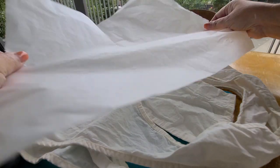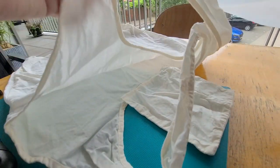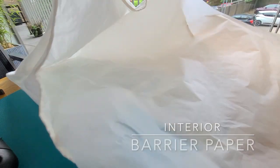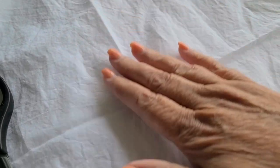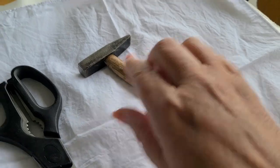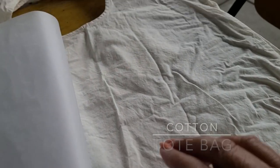And in order to protect it going through, I will be placing a piece of this parchment paper inside of the bag so that I only get a print on the outside of the bag, as well as on my barrier cloth, which is what is going to go between the hammer and the flowers. And this is the cotton bag that I'm going to be using.